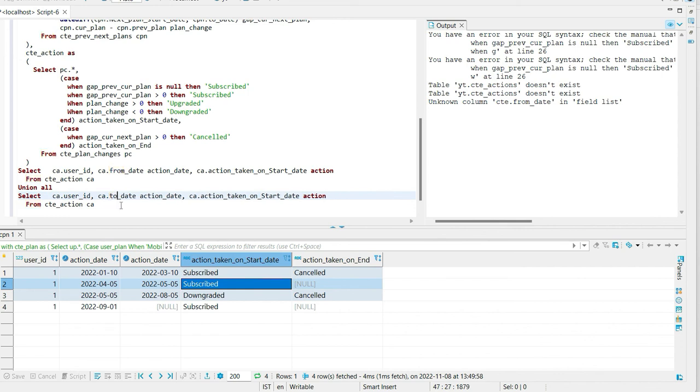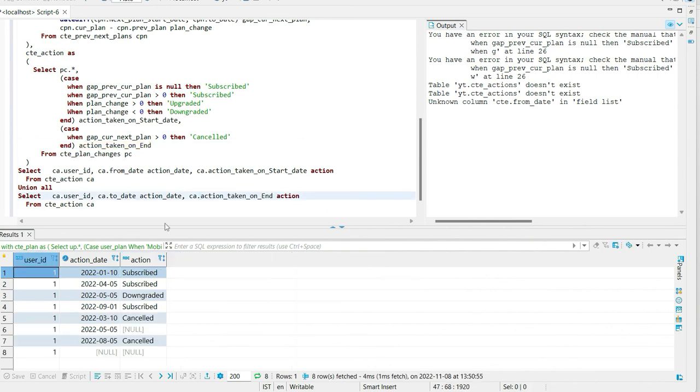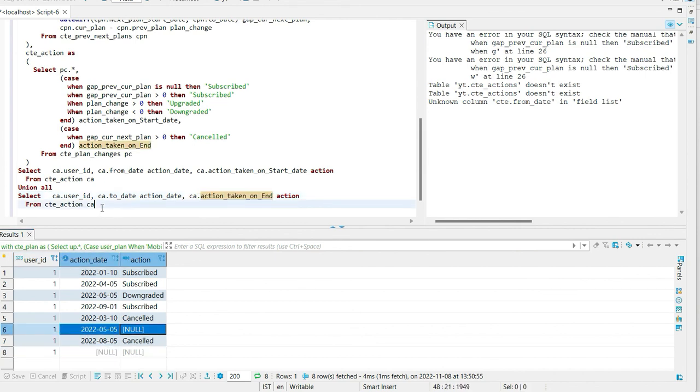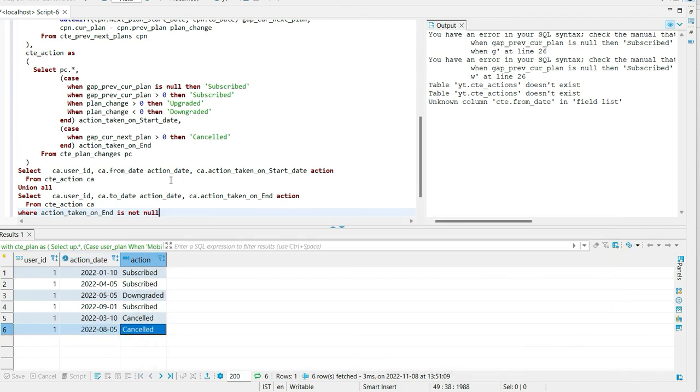To date is also another action date, and action taken on the end is action taken on the to date. So this is our thing, but we do not want this output where this is not null.